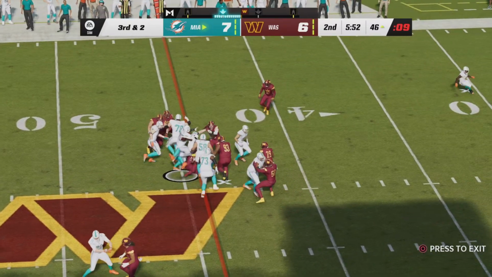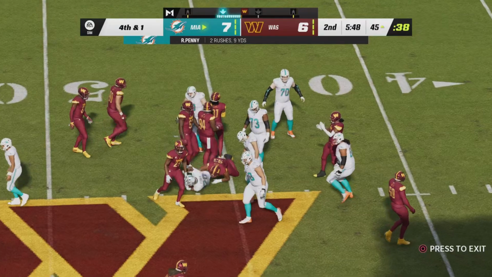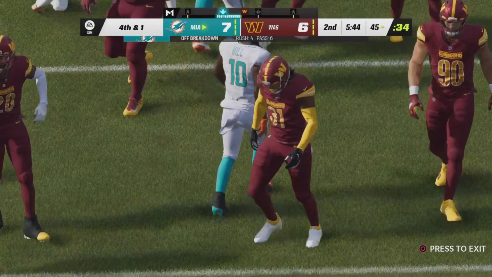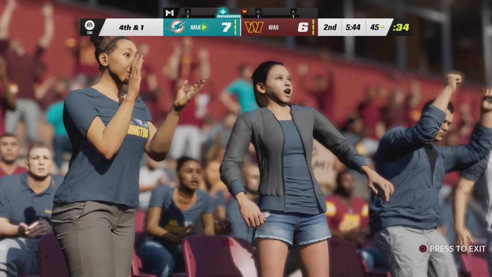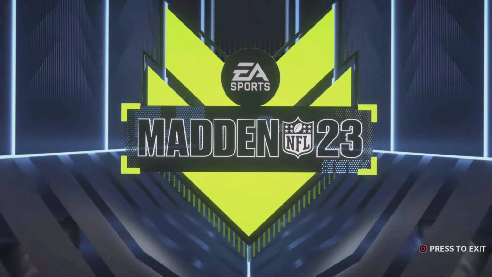They'll try and run for it with Penny. And this is not going to be enough. Was in search of 2 yards and only got halfway there. Well, they picked up a portion of it, but not all that they needed. Now that leads to a decision on 4th and 1. Let's see what they decide to do.